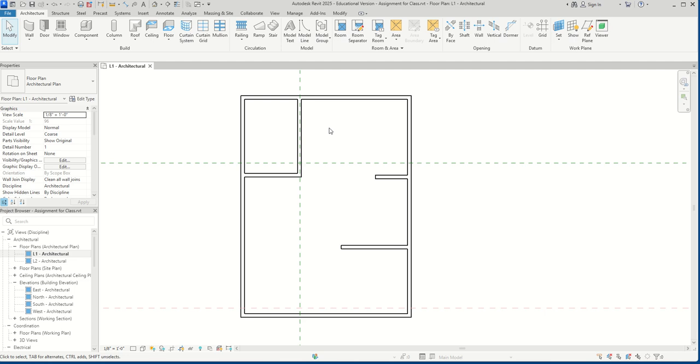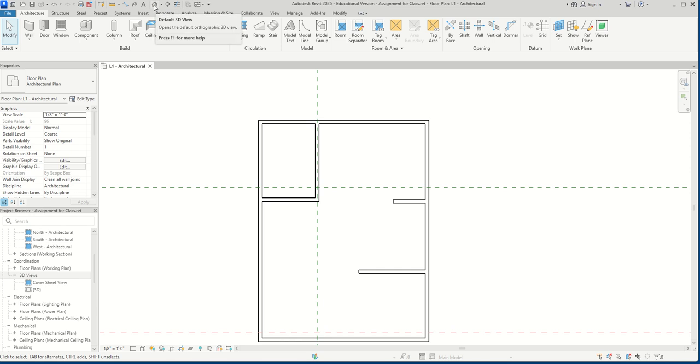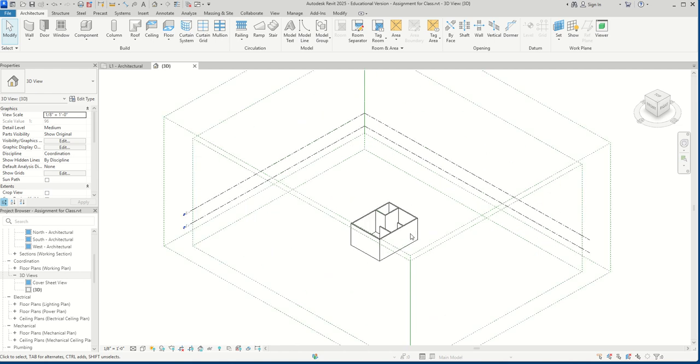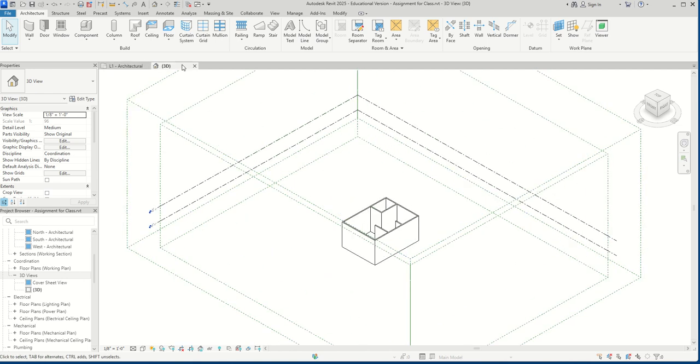Something you can either scroll to over here. This gets a little confusing. You can see here this window says 3D views. You can either click on this 3D right here. Something I always use is this little home guy, default 3D view, and it'll open up your 3D view. So now it's a new tab. You're going to start to accumulate a lot of tabs up here, but it's important to remember that this is all one project and that these tabs are all just different views of that project.